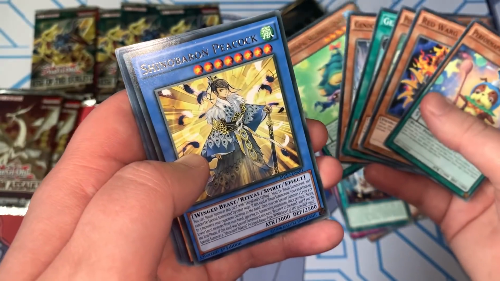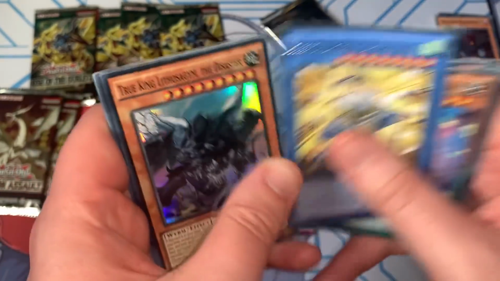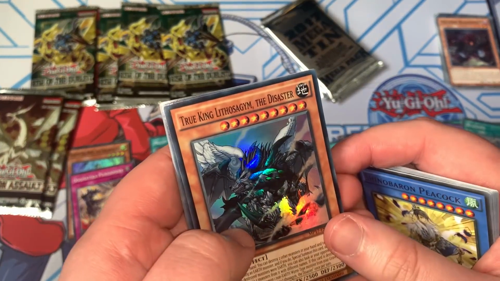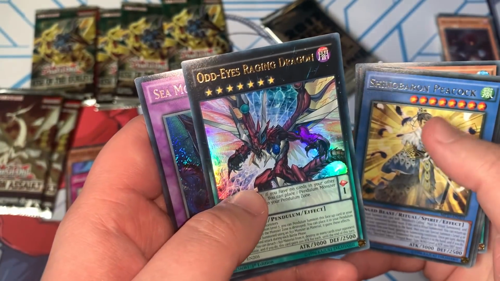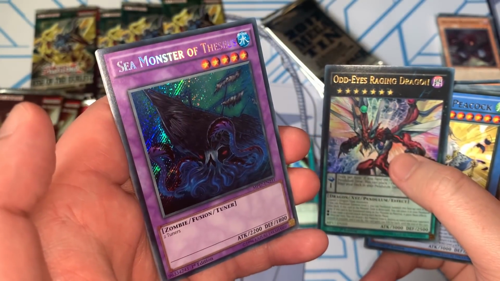Maybe if we get super insane pools, we can go the Shino Peacock route. I guess we'll see. Lithosagim. Wow, do we have Earths? That combos with the Melfies, dude. Yo, oh, that's going in the Melfi pile. That could be insane. Odd Eyes Raging Dragon, and already we have the best card of 2017.